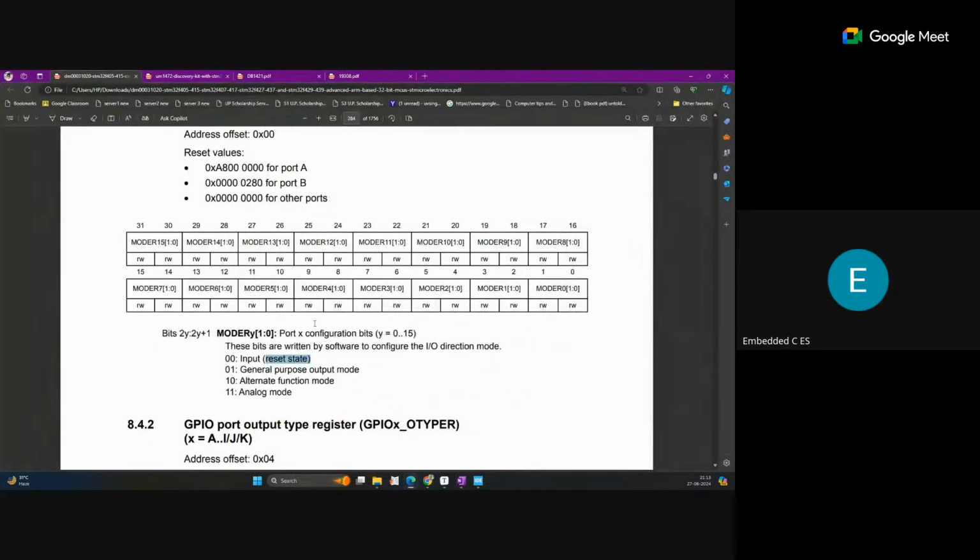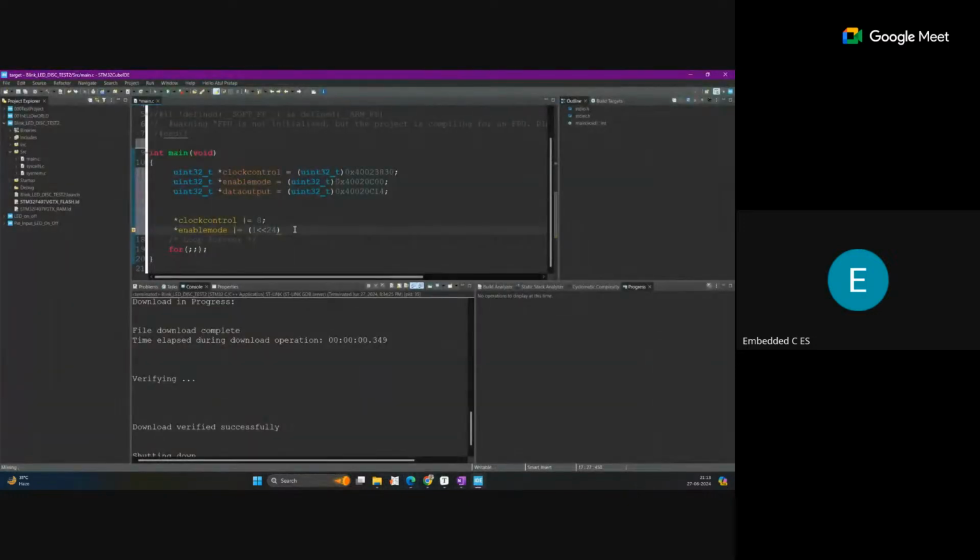So the next step is, this is done, and the last is data output. This value should be updated to high mode, and this is also an OR. To enable this bit into the high mode, we will perform the same thing.